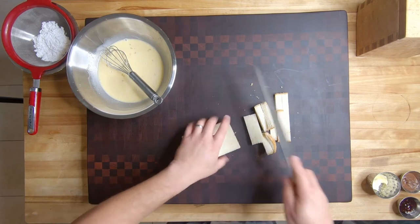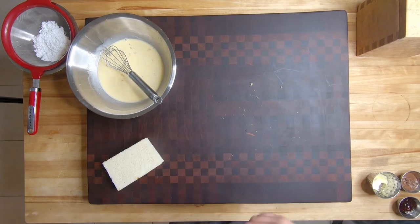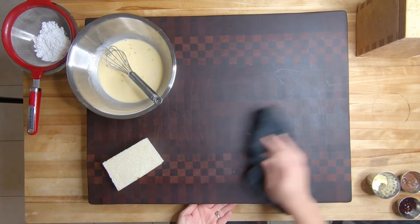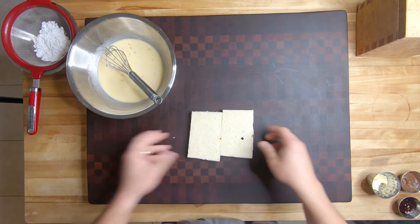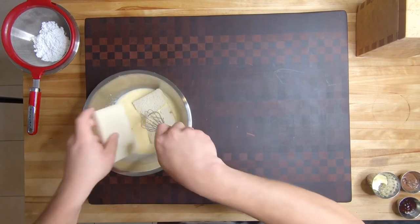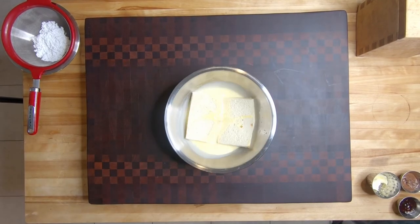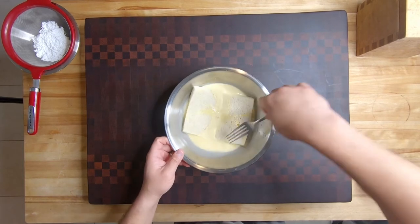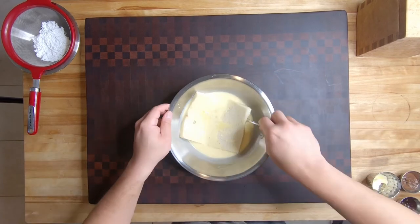And now we have some duck food — those crusts. You want to keep the white bread inside the custard mixture for only about 30 to 45 seconds. Otherwise the bread will get a little bit too soggy and it makes it really tough to get it into the pan without the bread ripping.